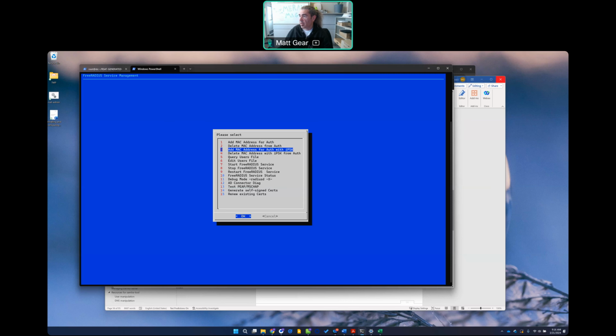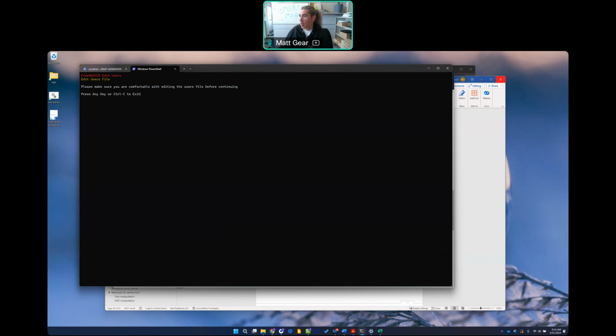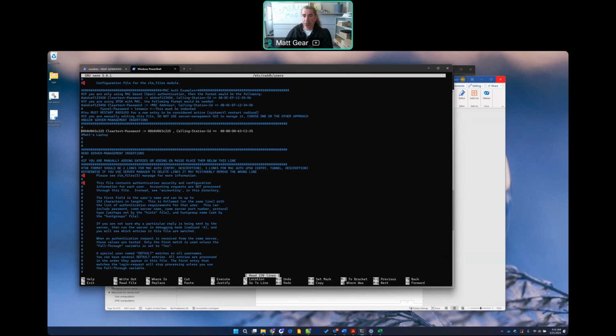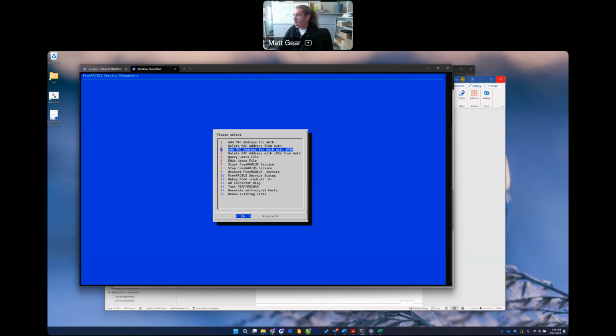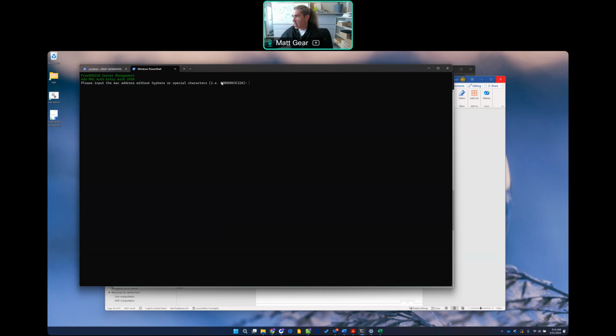Now if I come down here to my users file, you can see that we have a new entry for a MAC authorization with Matt's laptop as the description. If I want to do iPSK, then I just come down here and do the exact same thing, using this as the example.